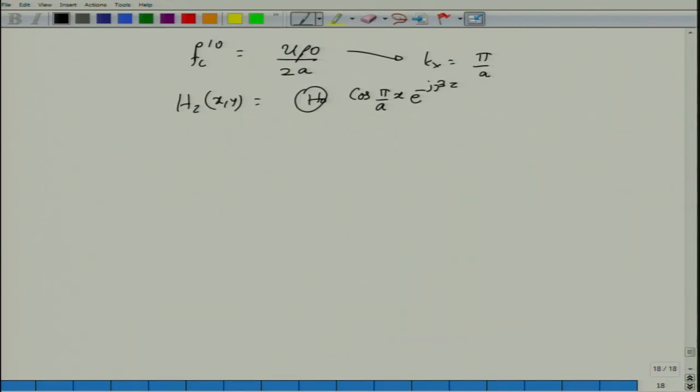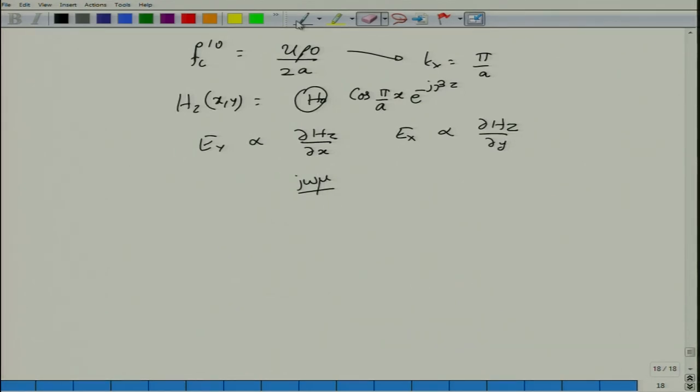Okay. Now, I know that Ey is proportional to del Hz by del x, and Ex is proportional to del Hz by del y, right? It is just proportional, because there are also factors of j omega mu by gamma square, or not gamma square, it is j omega mu by h square. h is the quantity, I think. So let me go back and correct that one for you. So that is j omega mu.